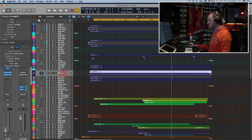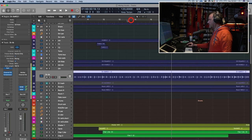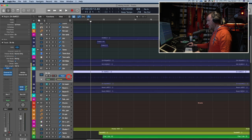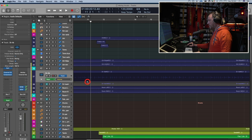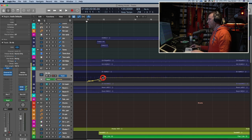Let's lower this, make it a little bigger so we can find it. And it should be here. Yeah, I think we can raise it during the fill-in. So, volume automation, and I will just put some points here and there and there, and raise it and listen to a volume that's okay for these couple of bars before.